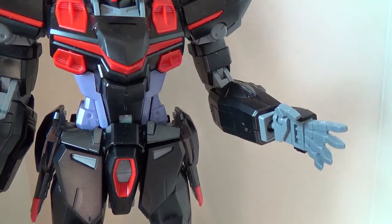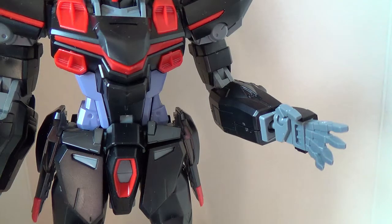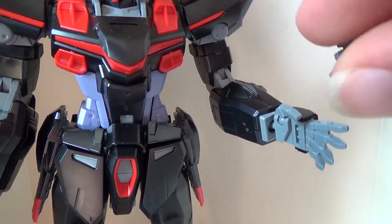So now let's move on to the accessories. We're going to start with the basic simple stuff, which is the hands. You've seen the fists throughout this video, but you'll notice that I switched one of them out for an open palm hand in the last part. You get one of those for each side, and they're just separate finger parts you swap off.